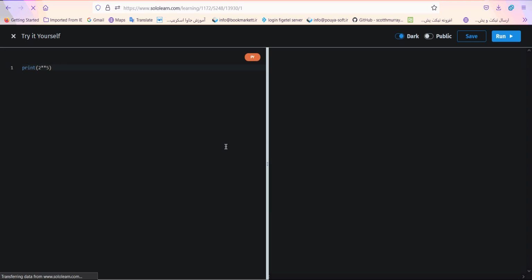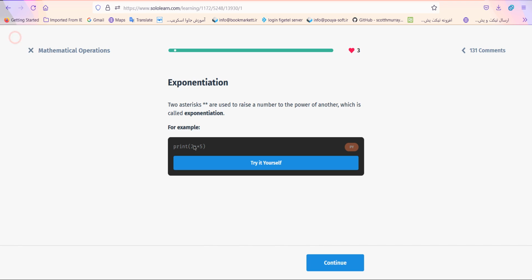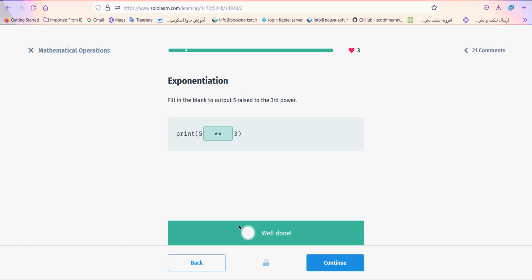If we try this code in the code editor in SoloLearn, we can run it and find the result that 2 to the power of 5 is 32. Come back to our lesson and click on continue.